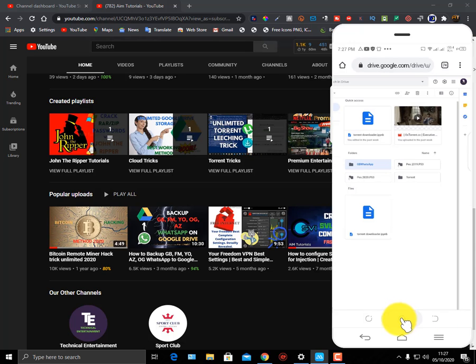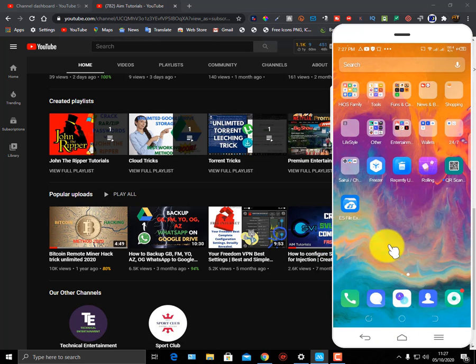Since it has been downloaded in my internal storage, I'm going to access my internal storage now using this ES File Explorer. Don't worry guys, the link to the application will be given in the video description, though I know some of you already have the application. And note, you can use any unzipping application of your choice, that's your option, but I prefer this one because it's really simple.